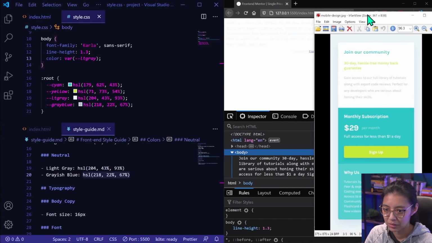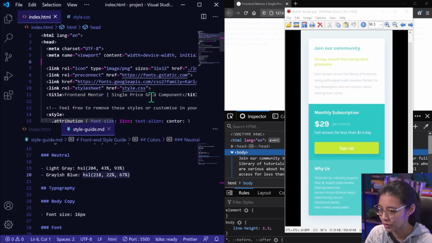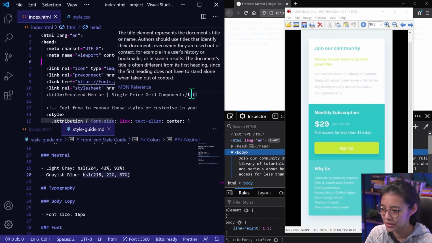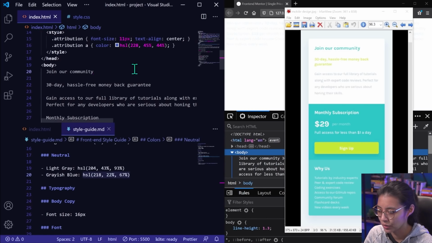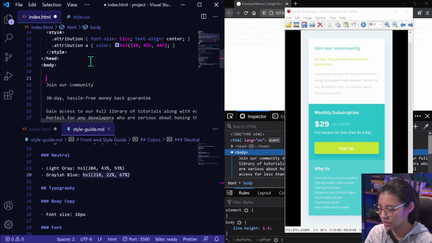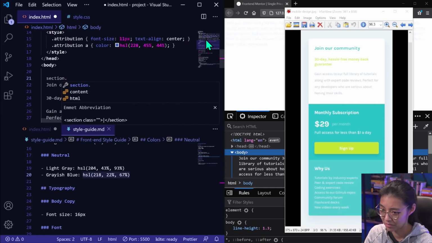I'm going to do mobile first, since we try to keep mobile first. It's not like I like building the desktop first, but I think this design is simple enough that desktop isn't super different from the mobile version. So the first block is join our community. Since this price block is a section in itself, I'm going to create a new section tag, and we'll just say price.